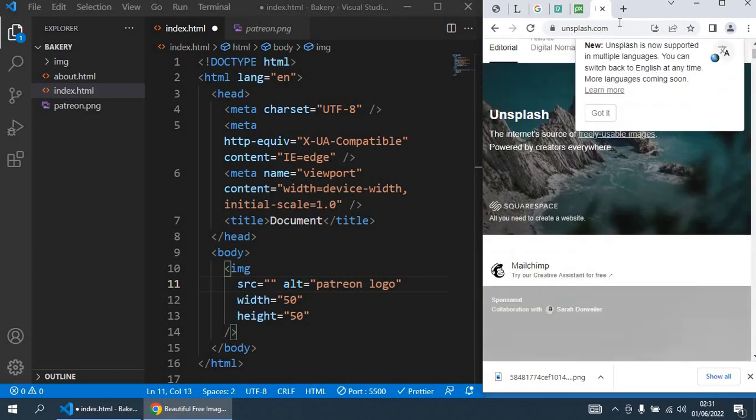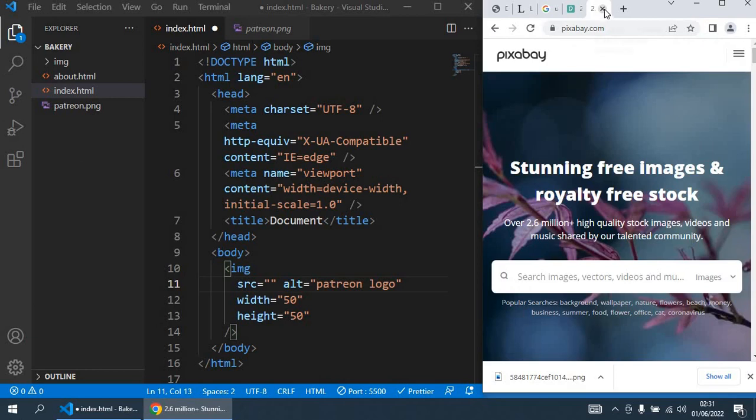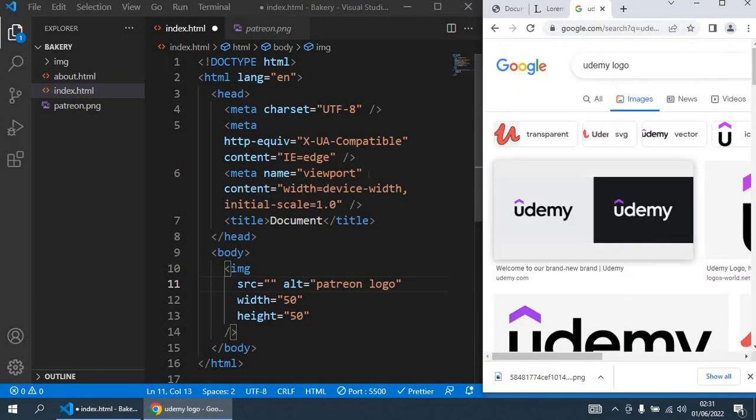Alright, now that that's said and done, we have covered the image elements with its attributes. Now I would want to show you guys some little settings I made. As you can see, my text looks larger and the screen is more zoomed in my VS Code.